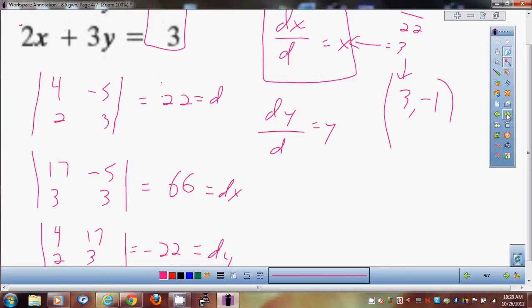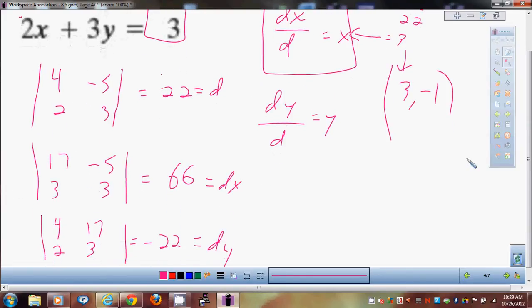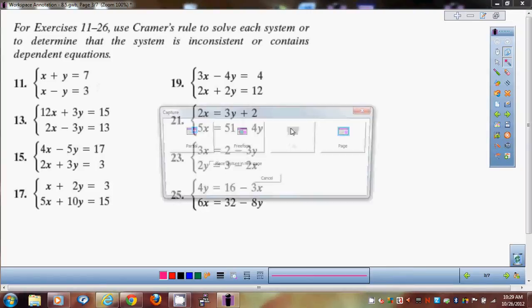Notice, before we converted it to matrices, did you see how this equation was already x and y, and then x and y, and then the numbers separated? You will have to, on some of your problems, rearrange that yourself. For instance, everybody got this written down? If your x's and y's are scrambled, or on the wrong side of the equation, you have to rewrite it. X, y equals number. X, y equals number. That way you can pull it straight out into a matrix. We good now? So let's look at number 21.